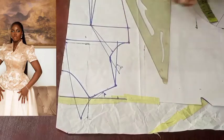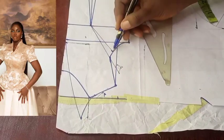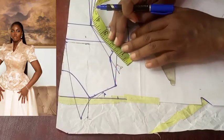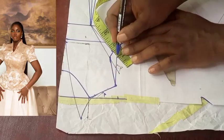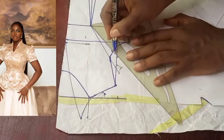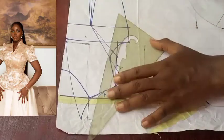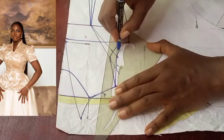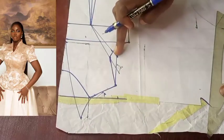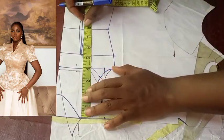Okay, so whatever it is that we use to tighten it, I will go out by the same measurements. If we used 1 inch, just measure it and go out. You can see the way I'm doing it by the same measurements. All right, and this is the new armhole that we're going to be having. Once we have that, we connect it to an armhole line. This is going to make the joining not to be short. When you're putting it together, you're not going to have shortage of measurement.